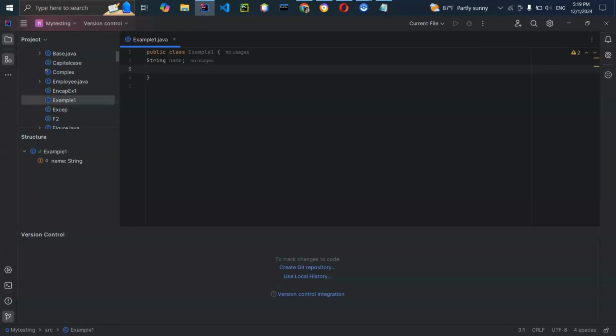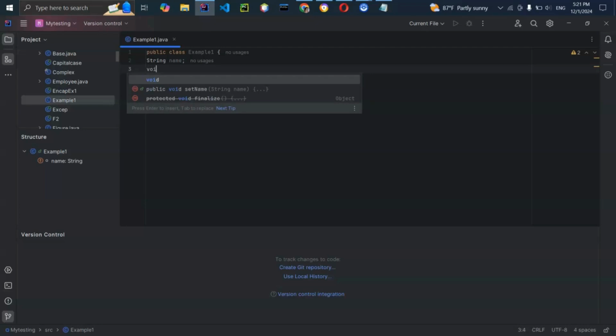Behavior means method. We have return type and non-return type methods. I give the method as non-return type.